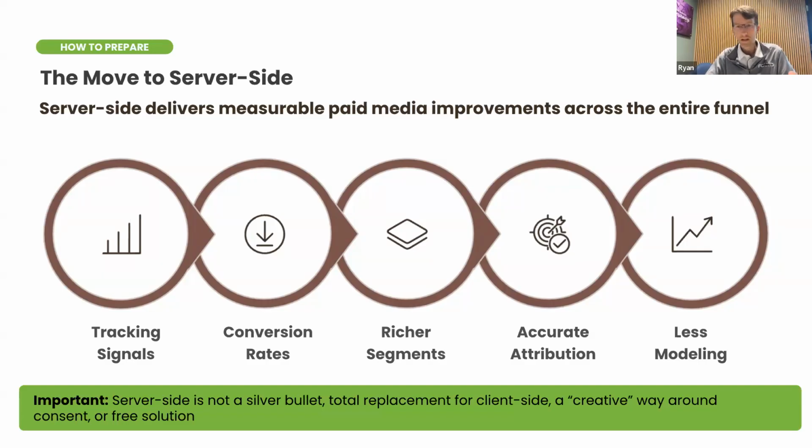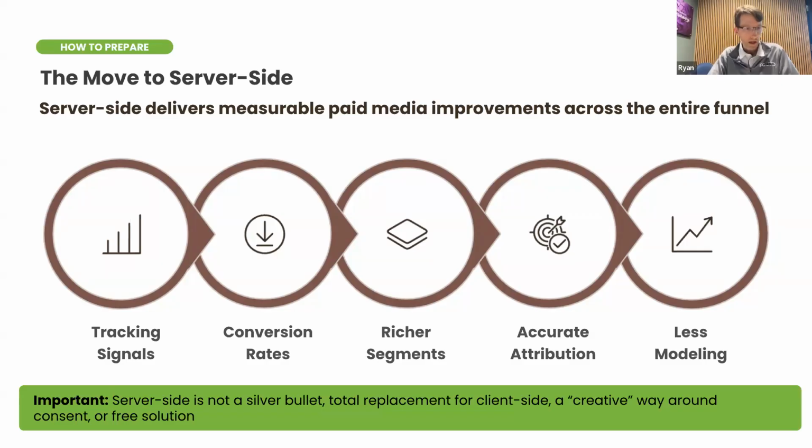So machine learning is obviously getting stronger and used more, but with browser signals getting weaker, some platforms are using more advanced modeling to fill in those gaps. So it's helpful, but of course, it's not always going to be 100% accurate. So by implementing server-side tracking, you'll reduce that need for as much modeled data. You're still going to get modeled data, but it's no longer filling in massive gaps.